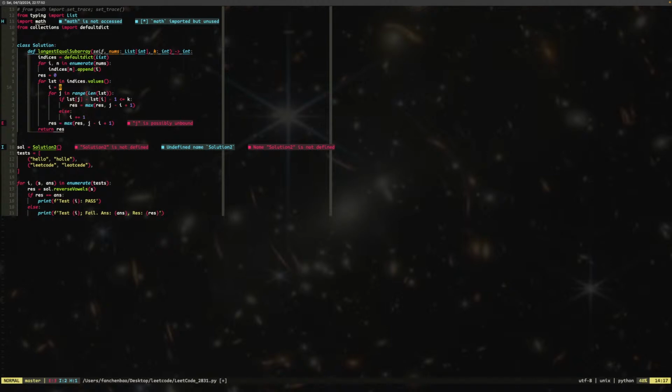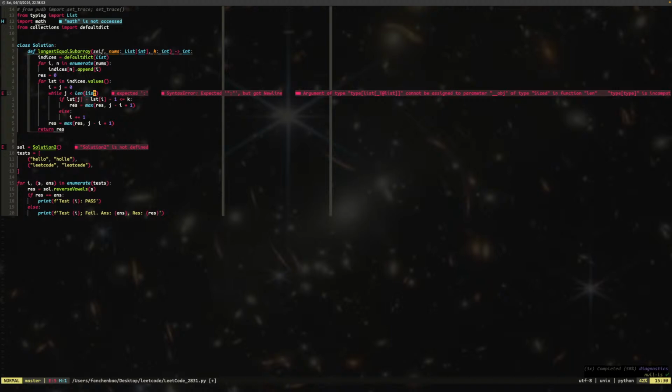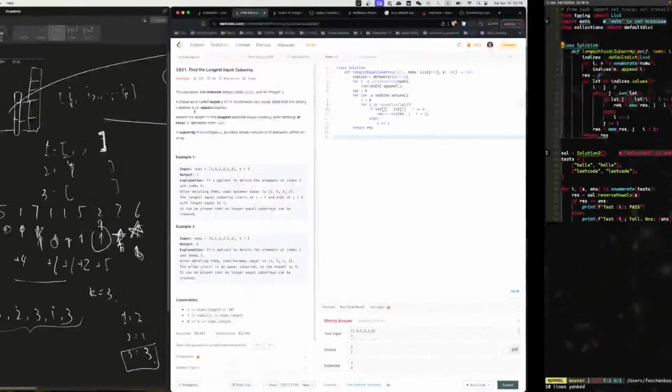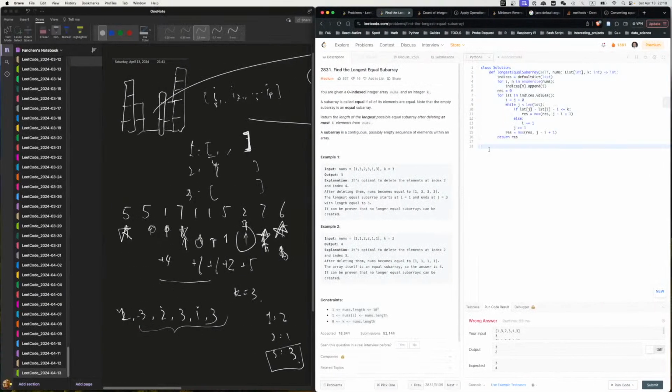In this case, I think it will be better if we just put them outside, right? I think we can put them outside. So while j is smaller than length of list, right, we do this, and every time we say j plus equal 1, and then at the end we do that. Okay, let's go back. Try it again.